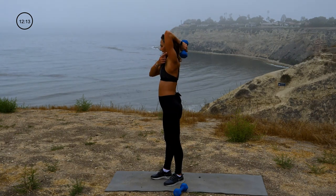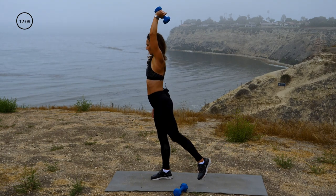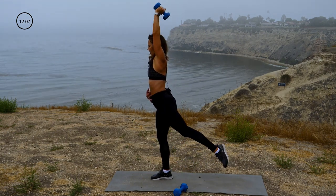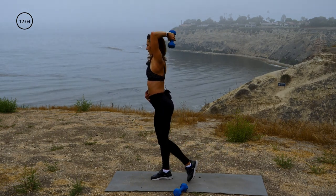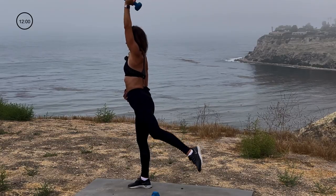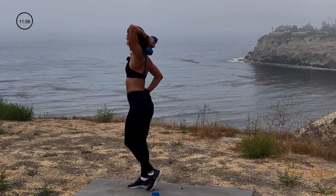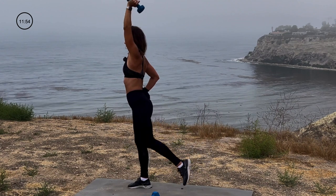Elbow tucked in by the head, tapping back. Balancing too. One, using the core. Two, three, try to keep that leg straight. Four, it might be easier on one side, that's okay. We're usually dominant on one side.